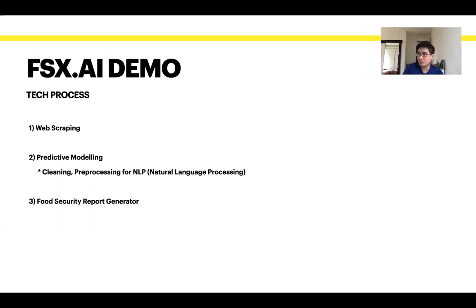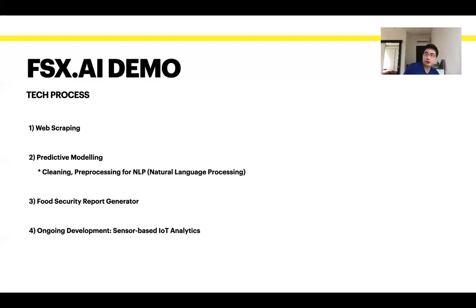Once those predictions are made, we have a report-generating script that allows us to summarize the insights and risk scores that our machine learning models have inferred from the news into a single, easy-to-read report. This report also makes a proactive recommendation based again on our risk scoring system as to what you should do next in terms of, say, sourcing for other suppliers. We've also got other features in development, which I'll talk about later.